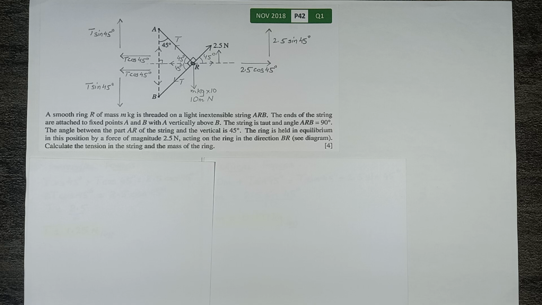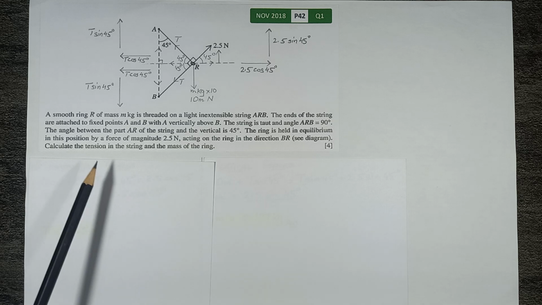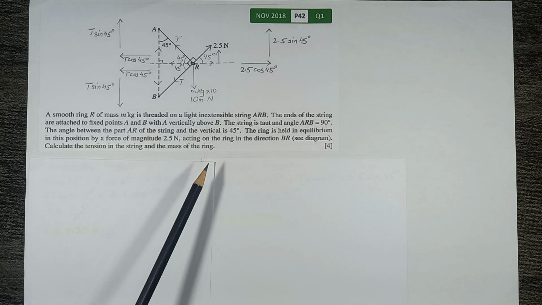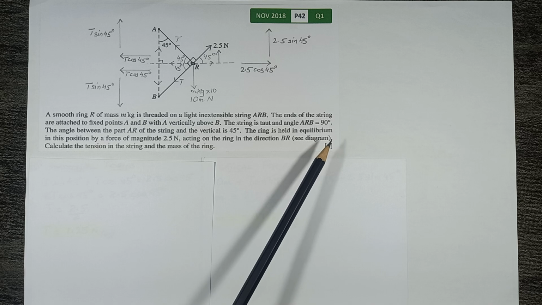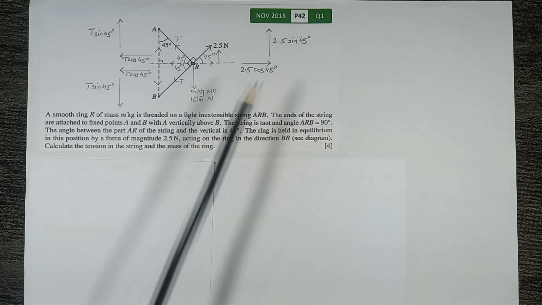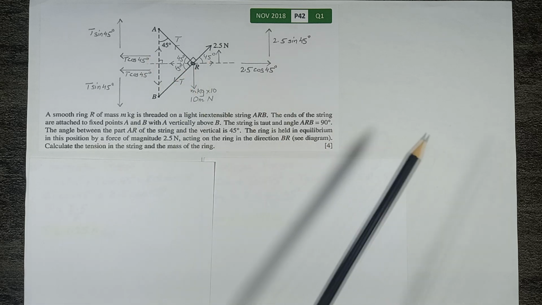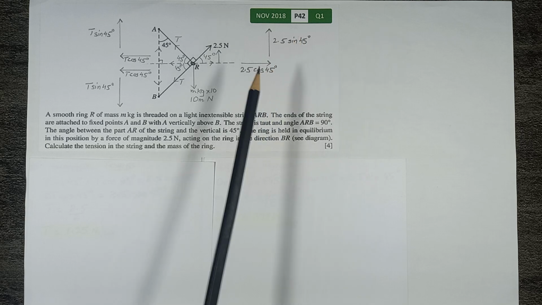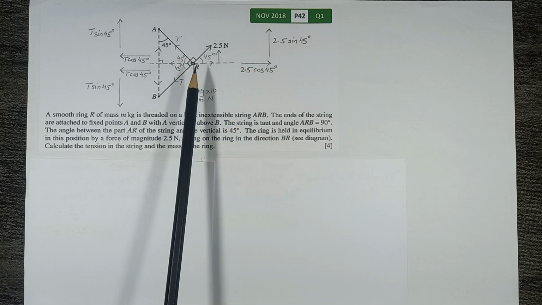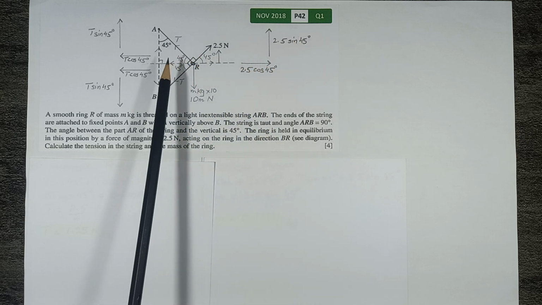Is it with the x-axis or with the y-axis? Based on that, we could easily get the cos component and the sine component. So basically our target is to get the tension in the string and the mass, and the condition is an equilibrium. So splitting up the diagram into horizontal and vertical components, we have done it over here. So let us just understand what we have done.